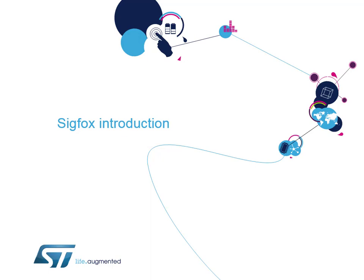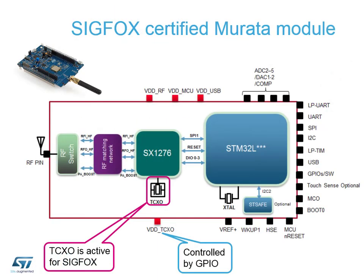We've now covered all the different elements of LoRa. To give you a balanced set of facts, we're going to give you an introduction into Sigfox. This is a Sigfox presentation - it's come from Sigfox themselves and gives you a brief overview of what Sigfox can do. The reason we're talking about Sigfox is because the Murata module on the centre of your discovery board is also capable of running the Sigfox protocol.